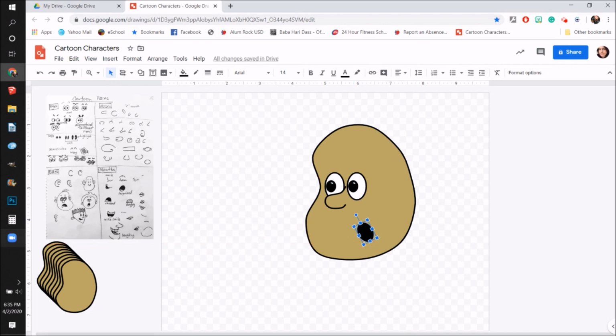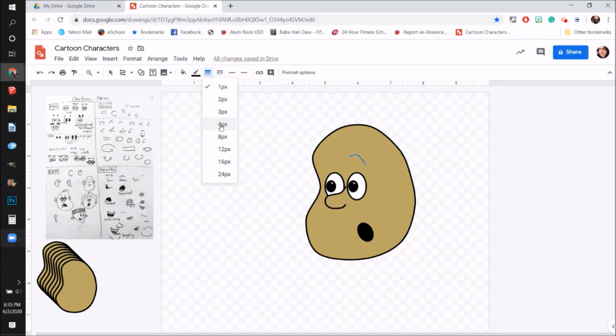If I want to add some eyebrows to make it look like they're really surprised, a really simple thing to do is, again, with that curve, as I mentioned, this is a very favorite shape for me. I'm going to make some eyebrows that are just 3 clicks, and that's super thin, so I'm going to thicken that up. I can go to the 4 pixels that I've been using, or I could go to double that. Okay, and eyebrows that are raised up high make a person look surprised. So watch how easy it is to change that facial expression. I'm going to bring that down.